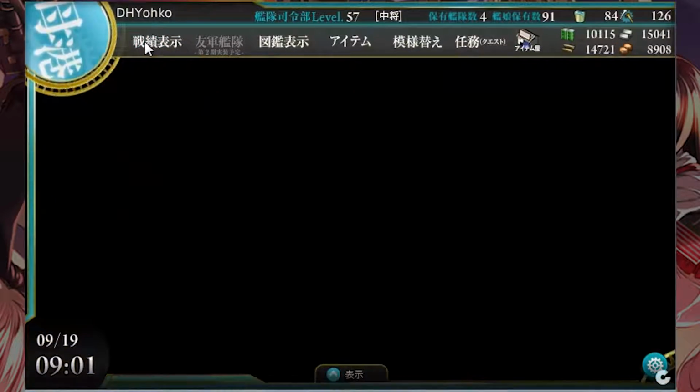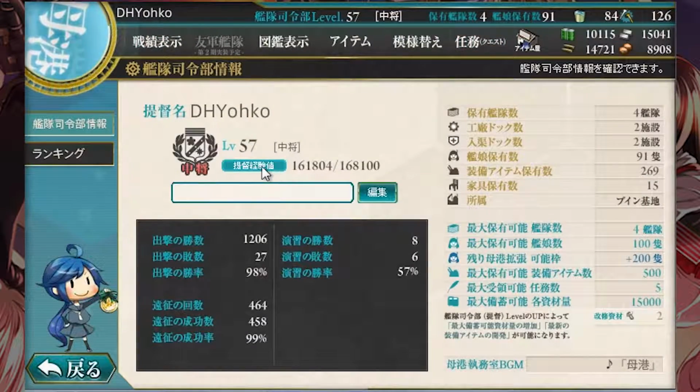Now, down here, first, this is our... You got mail! Yeah, well, anyway, this is your Admiral page, technically speaking. Now, it is divided into a lot of sections, so let's go over them relatively quickly.